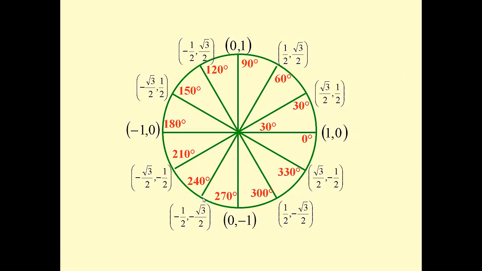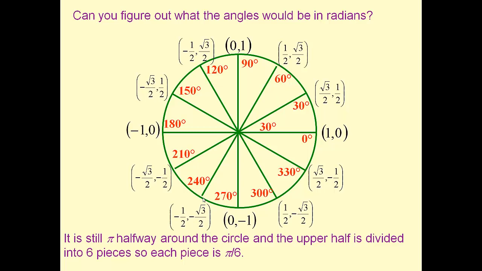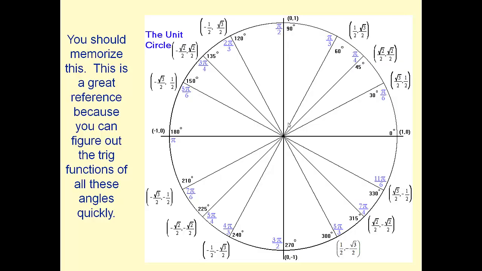So putting it all together, here are the values of 30, 60, 90, and all 30-degree increments around the unit circle. What would 30 degrees be in radians? It's still π halfway around the circle, and if we divided that up into 6 pieces in half the circle, each of the pieces is going to be 30 degrees and π/6 radians. This is a really important depiction of the unit circle and the angles at 30, 45, 60, and 90, and all the similar increments around the unit circle. It's going to be very helpful to memorize these, especially from 0 to 90 plus the quadrantal angles.